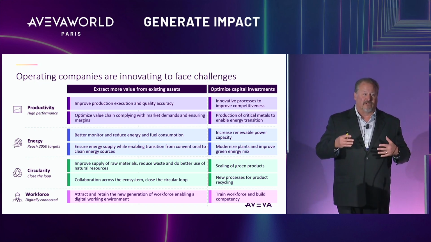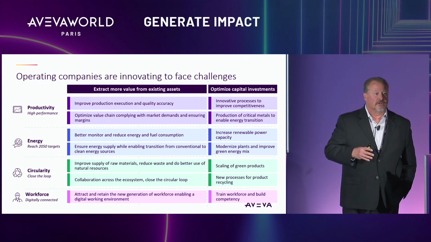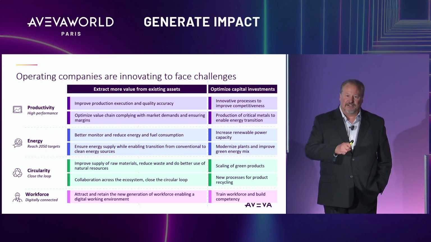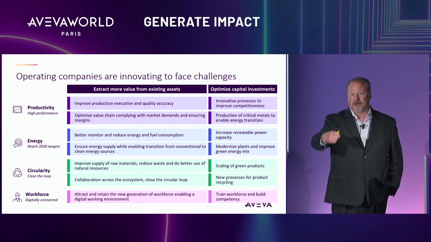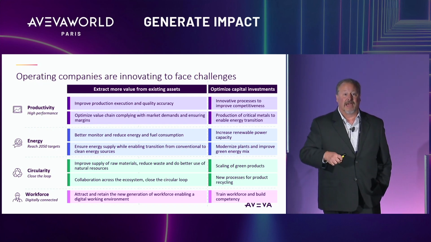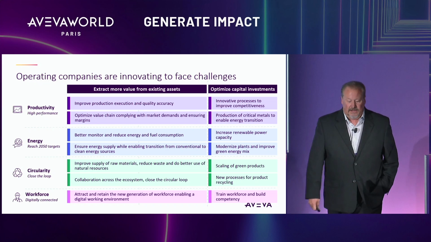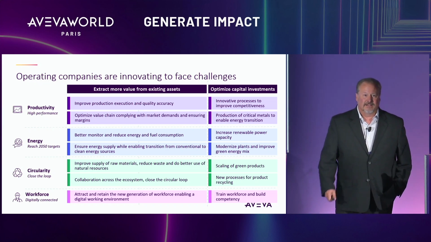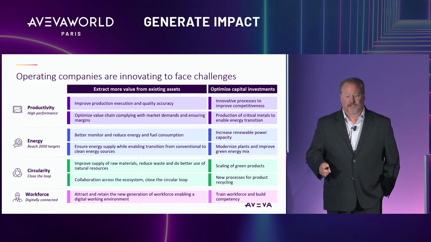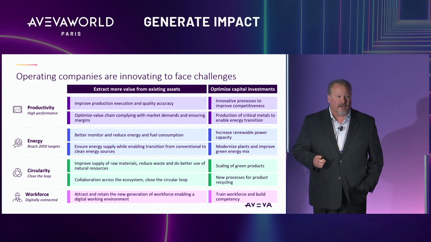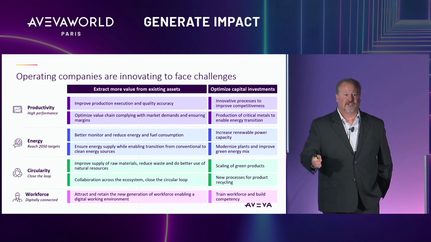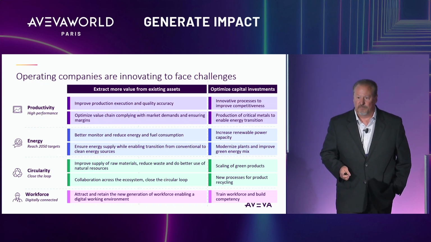People want to provide a circular loop or closing the loop, as Rob McGreevy talked about this morning. It's not just enough to do the analytic, but we want to bring it back into the control system so that they can be applied automatically and at scale. We want to enable our digital workforce so that they can take advantage of data at scale as well. And this is all around optimizing existing operations, but also getting ready for the next generation, the green fields that you're going to be putting in.